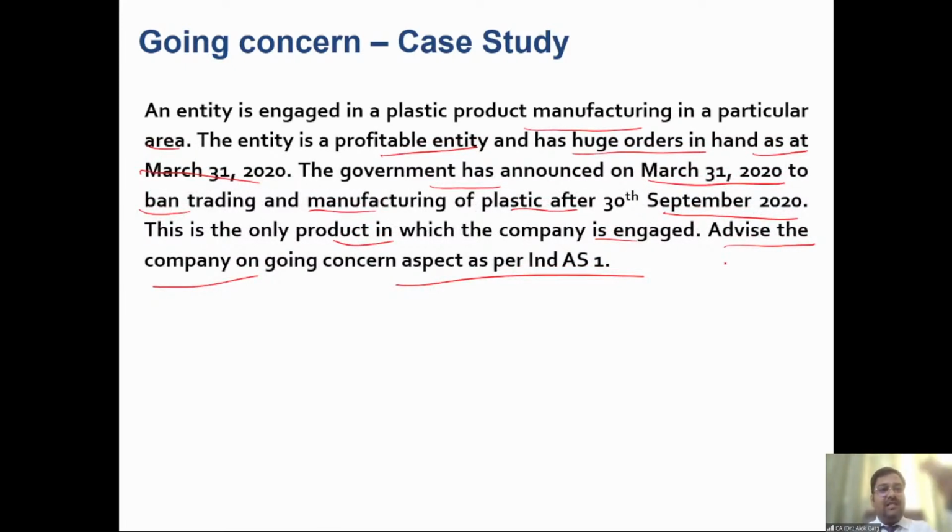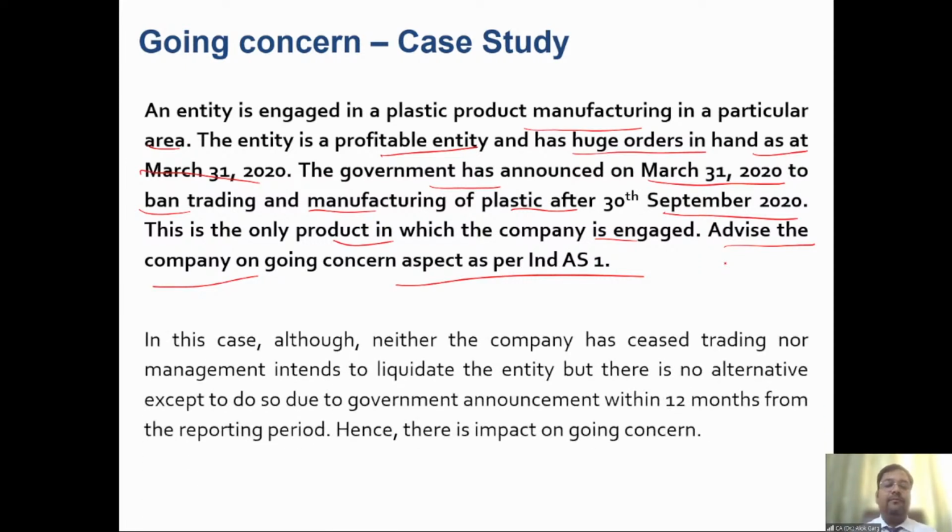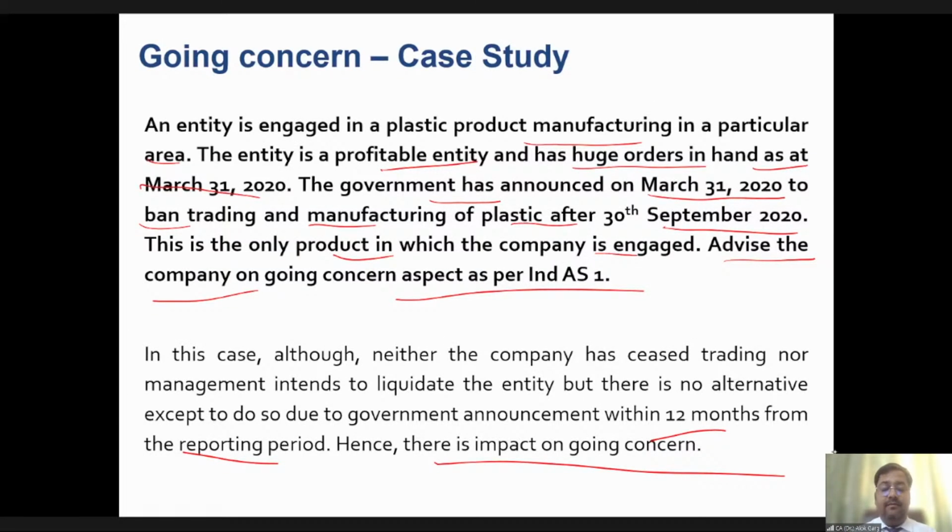Why? Because after 6 months from the reporting date, the business will get shut down. Okay. In this case, although neither the company has ceased trading nor management intends to liquidate the entity, there is no alternative except to do so due to government announcement within 12 months from the reporting period. Hence, there is an impact on the going concern basis. I hope it is clear.